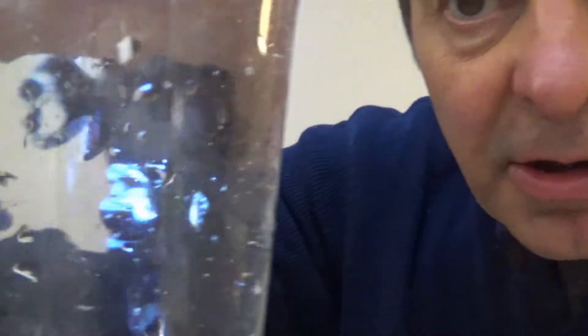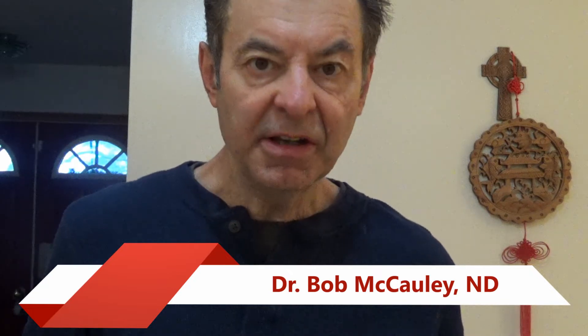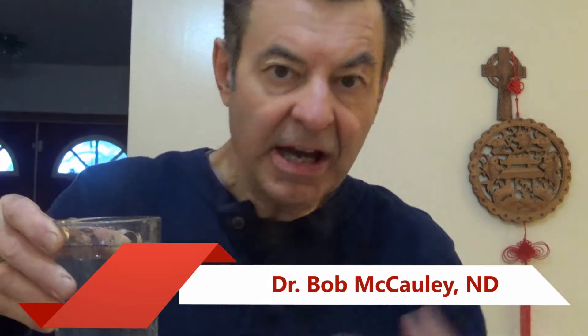It's kind of hard to tell, but you can look in there and you can see you've got a lot of little tiny bubbles. I just poured that off. Sometimes it really looks cloudy. What that is, is the antioxidant. You can't see them, but they're hydroxyl ions — all this dissolved oxygen that has penetrated into the water.